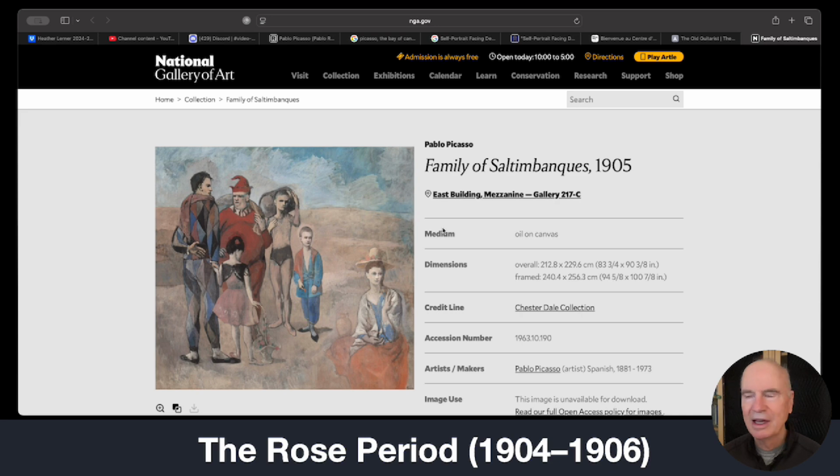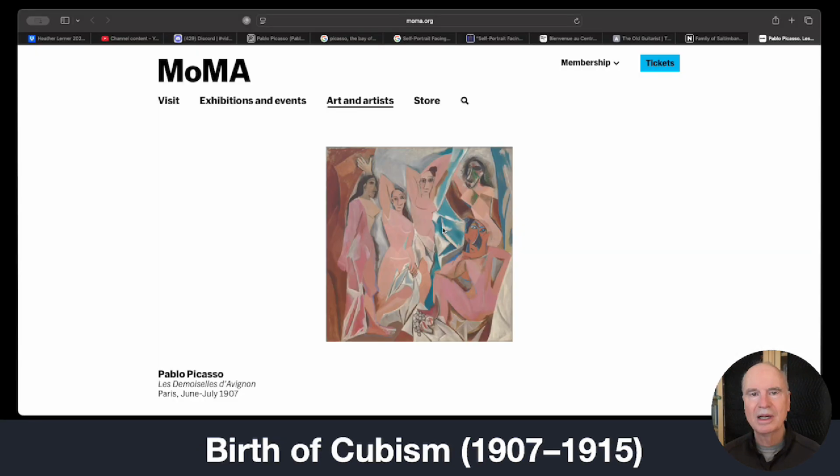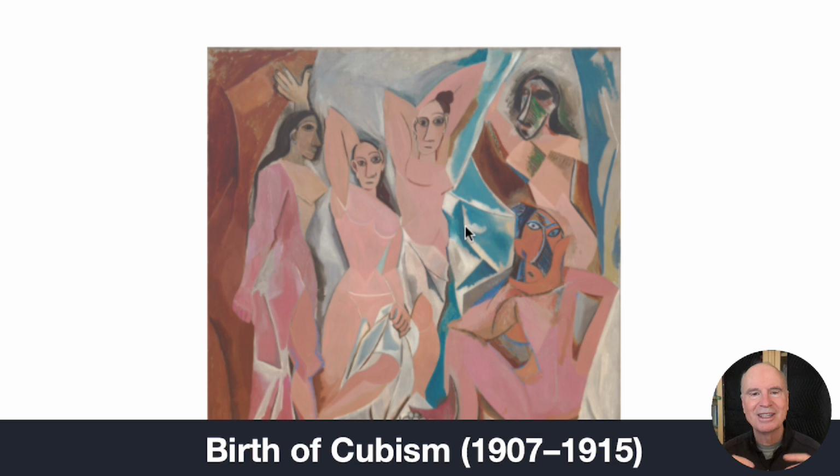This was followed by the rose period, and some attribute this to his lover at the time. Here he's 30 to 40 years old. He invented Cubism, this style of painting, breaking objects into geometric shapes. And in other words, there's problem solving going on here. Take a big problem, break it into pieces, build each piece, and what you get is a whole.